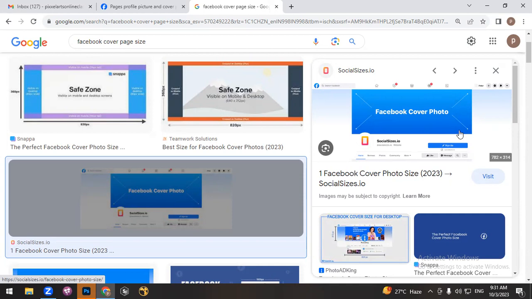Okay, so when you're working with any image to create it, first you need to know three things. Because if you want to create anything, you need to come to Photoshop to create it. When you come to Photoshop, first we need to create a document. When you want to create a document, first you need to know a few inputs to give to your Photoshop. What are those inputs? First, you need to know what is the width and height of your design or the image which you are creating.